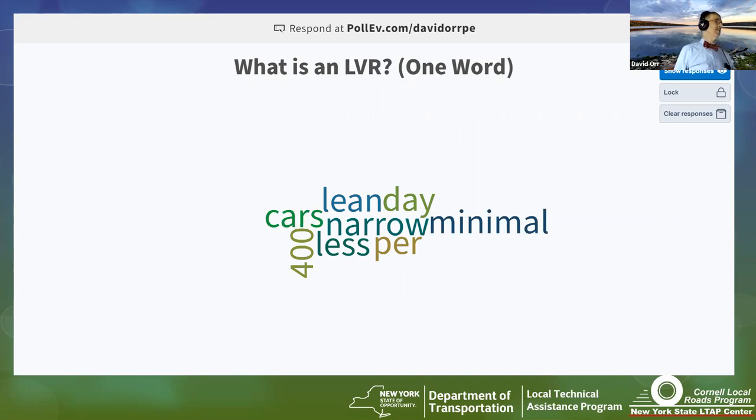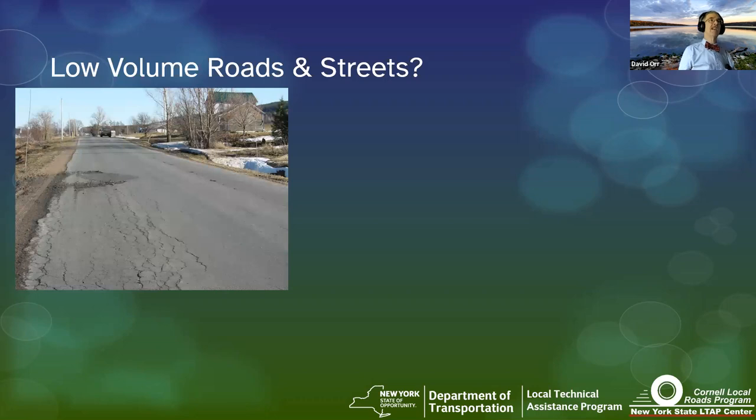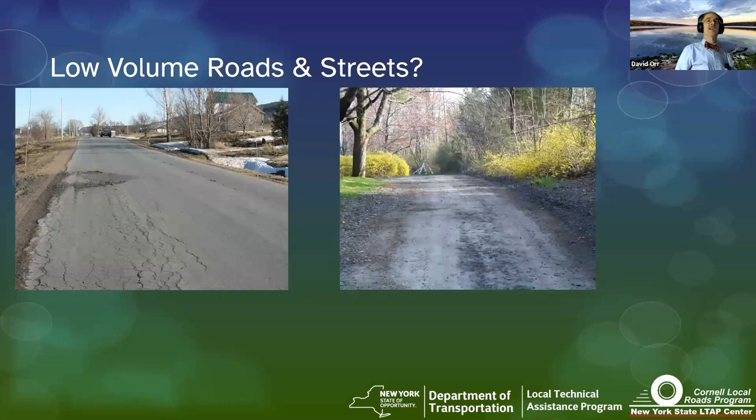So just a little bit on low volume roads and streets, a reminder from last week, it encompasses a large range. It might be an old state highway. This is one out of Lewis County. It was widened over time, but it's still probably low volume in a lot of ways. It could be a one-lane gravel road. I live on a one-lane gravel road. In fact, this actually goes up by my house. That forsythia you see in the distance is one at the edge of my property, that I have to trim, keep it low enough to see around it.